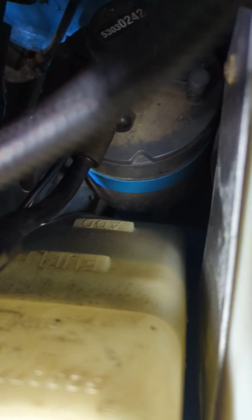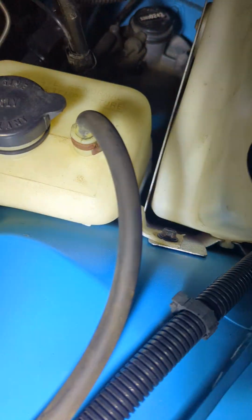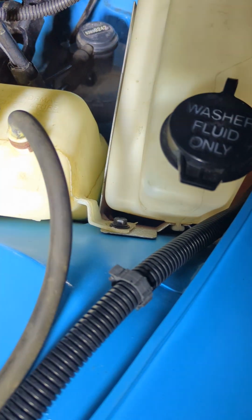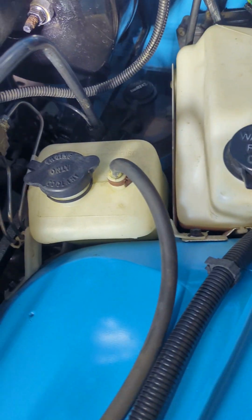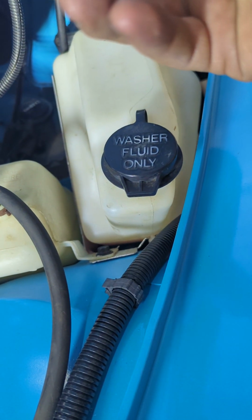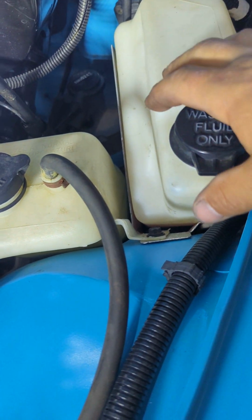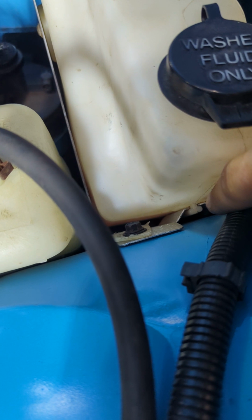Now, there's 2 of those tubes down in here again, but you're not going to be able to see them. They're going to be the same tubes that I showed on the other side, and they have to be hooked up before these bottles go in and before this bracket goes in. Now, if you need to remove this bracket, if you need to get to the computer, the washer bottle just pulls up out of this bracket with some finagling. You can see where it just slides in right here.